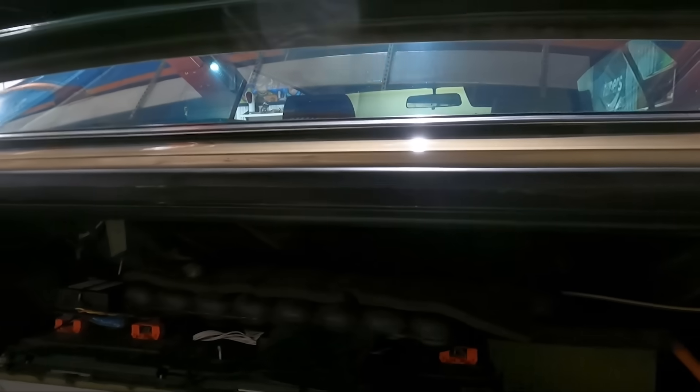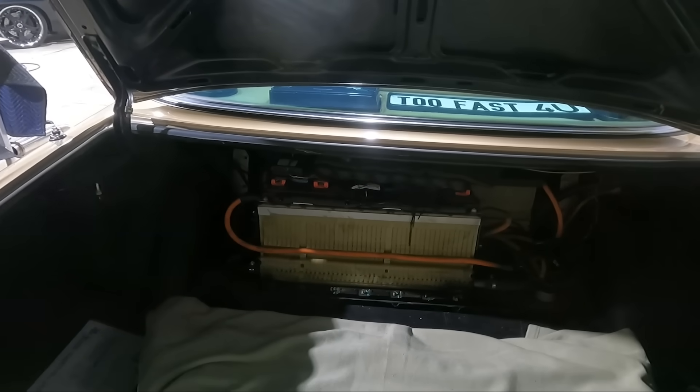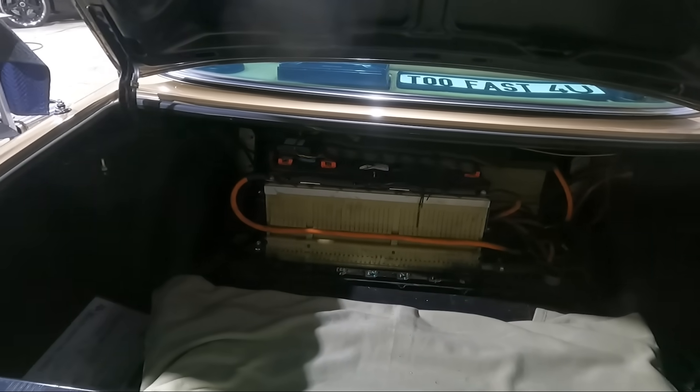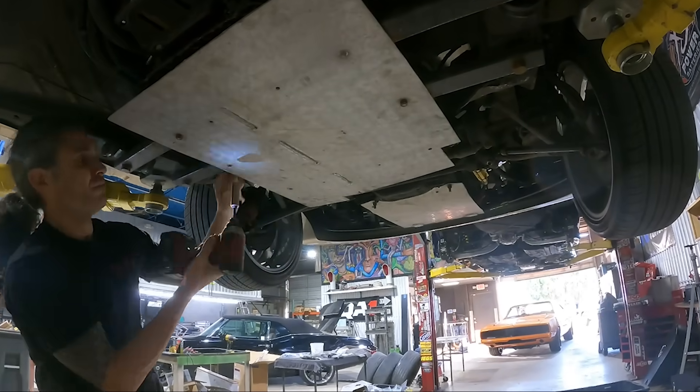Now that we've removed the panel that used to house where the gas tank was, you can see the two other large Chevy Volt modules from the second pack. On top is our vacuum reservoir because we have vacuum locks that still work. This is the pass-through where all the coolant lines and the high voltage and low voltage controls go through. I'm going to start by removing our high voltage lines at all these spots, which will disconnect these batteries from the orange high voltage lines that run to the front of the car. There's one more pack in the transmission tunnel — I'll lift it up, disconnect that, and then everything will be completely disconnected and ready to drain the coolant.